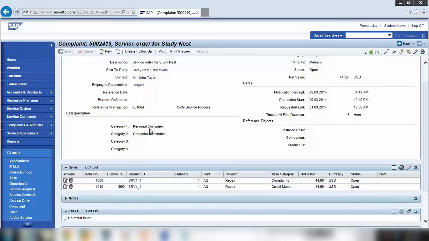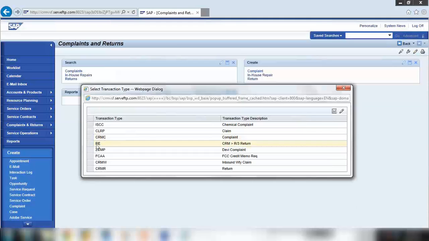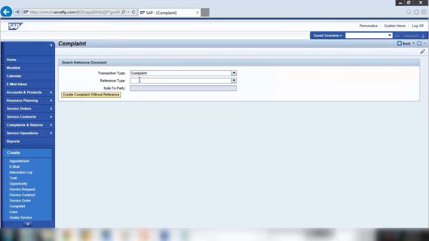Okay, so that's your complaint. Complaint can be created with reference. It can be created without reference. I'll show you. Complaint and returns. Complaint again. And complaint. Okay, here as I said, you can create with reference, but you can create without reference. In that case, you need to click on this button, create complaint without reference.